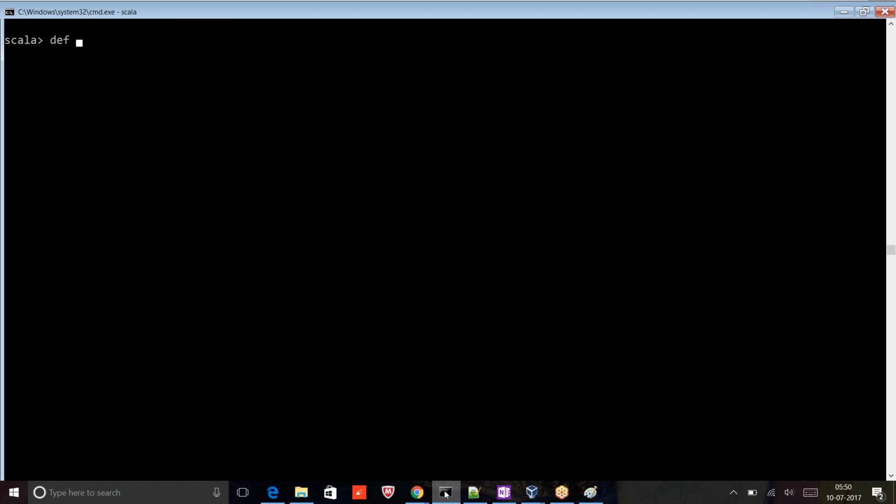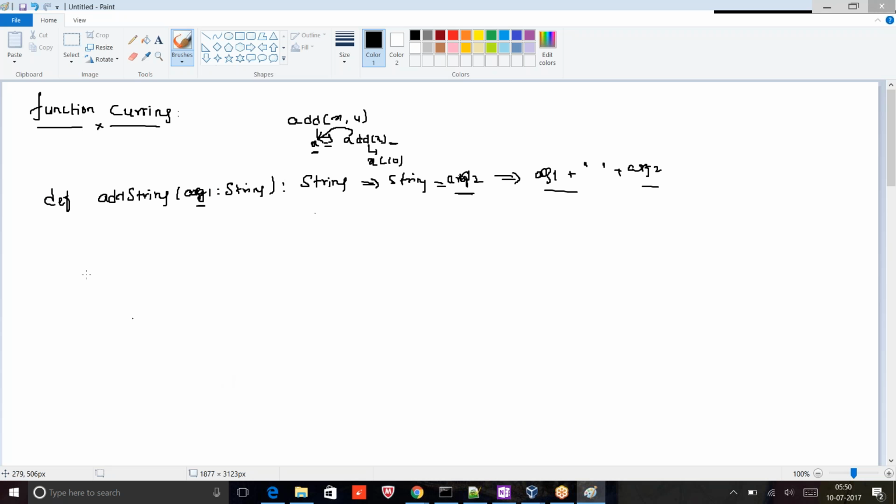Here I'm defining a function, add string or concatenate, you can take any name, which takes two arguments, arg1 and arg2, and returns a string. If you want to concatenate two strings, how will we write it? We will write a function in a very simple way.